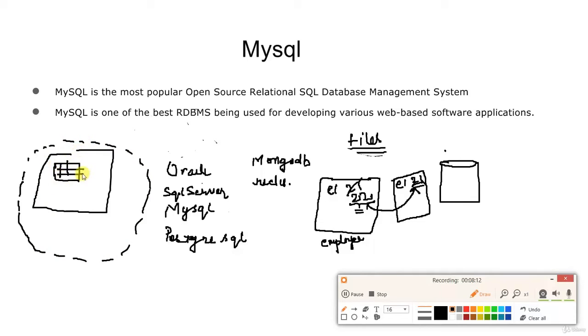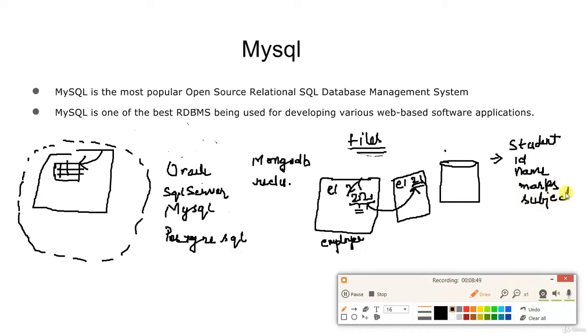So what exactly is a table? A table is an intersection of rows and columns. So how can we say that tables can be used to represent any kind of data? For example, suppose I have one real world entity, and suppose the real world entity is student. So you can identify the fields that are associated with student. For example, every student will have an ID, a name, marks, and a subject.